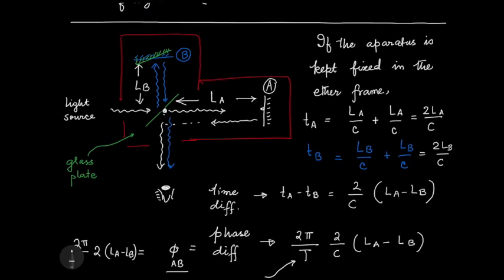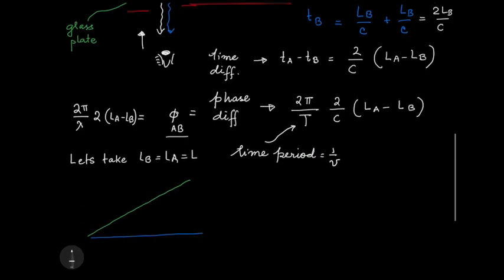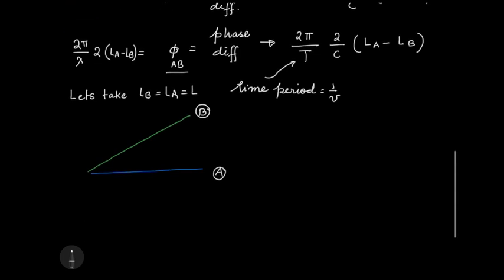But I have tilted one of the mirrors. As you look through here, your eye doesn't know that the light has to go this way, and that there is this glass plate which reflects the light from mirror A. Your eye will see mirror A as the blue dashed mirror near B. So this is the reflection of mirror A, and this is the mirror B, which is tilted. From where it is tilted, let us consider a point here, and let's say this distance is Z. The angle of tilt is very small, so let's call it theta.